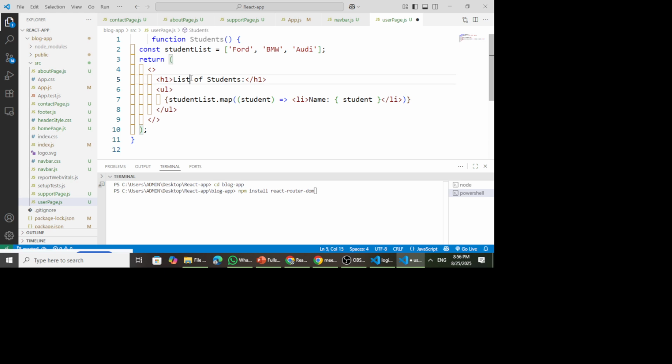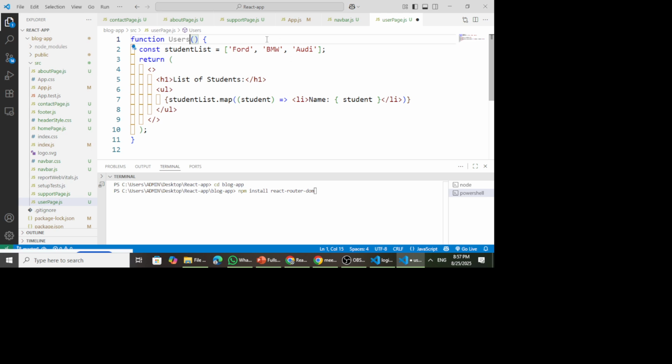What we have here basically is a function component. We have a function called students, or let me call it users in this case, since we are displaying users. So we have a component called users, and we are storing a list, an array.